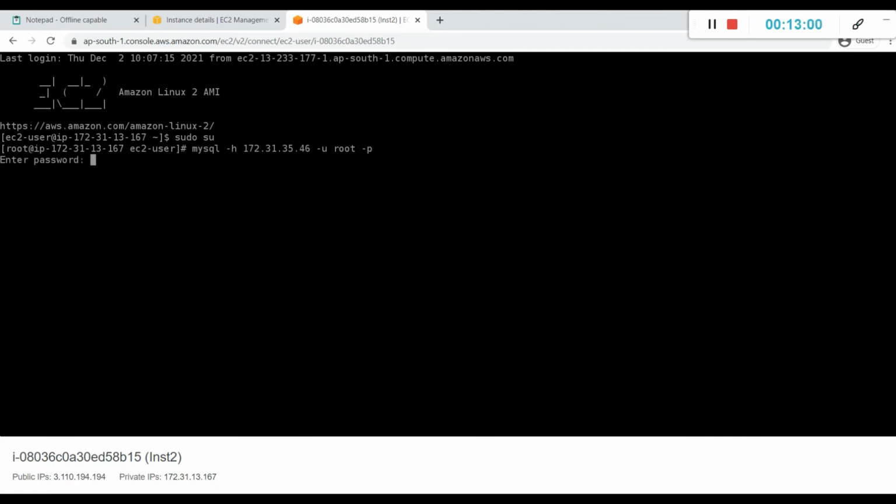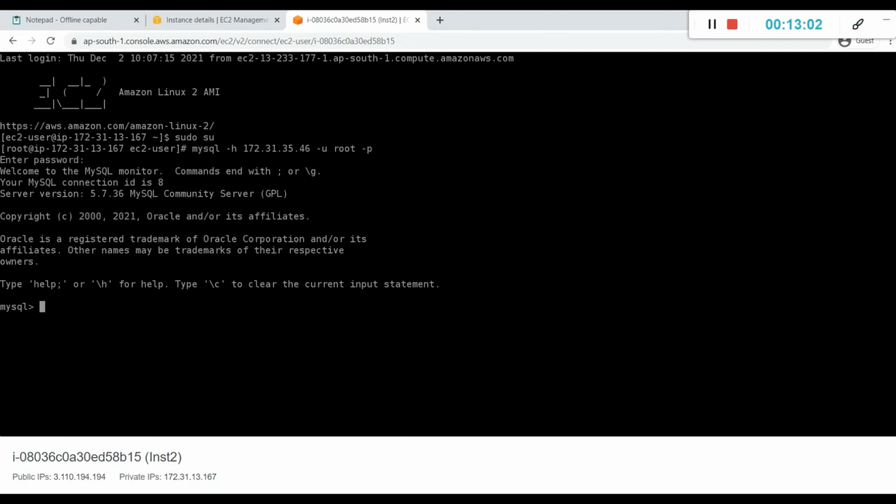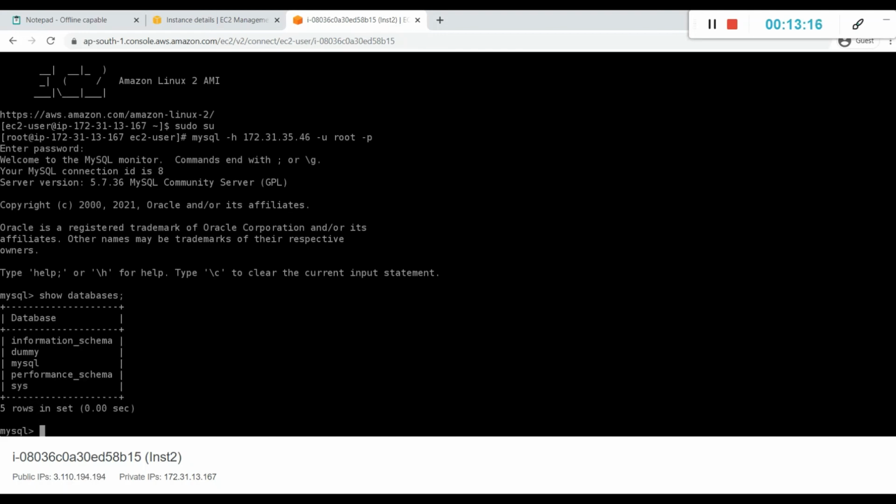It will ask me for a password. Okay, so now we are able to connect to this. If you remember, we haven't created any database on this inst2. If we run show databases, it shows all the databases which are available on inst1.